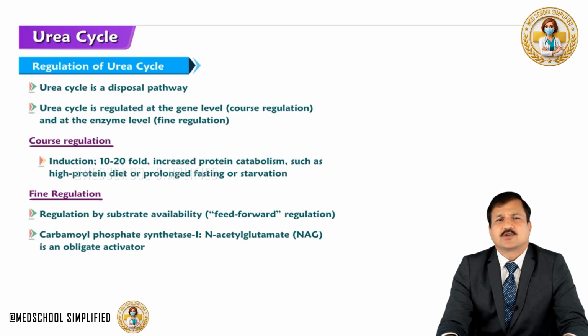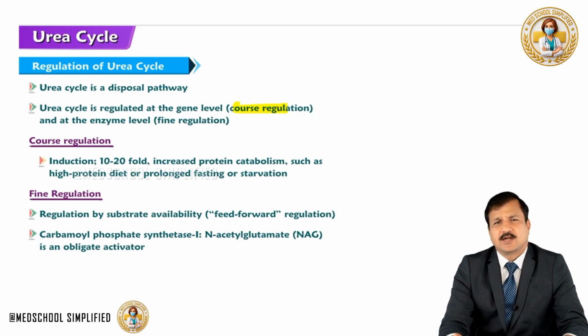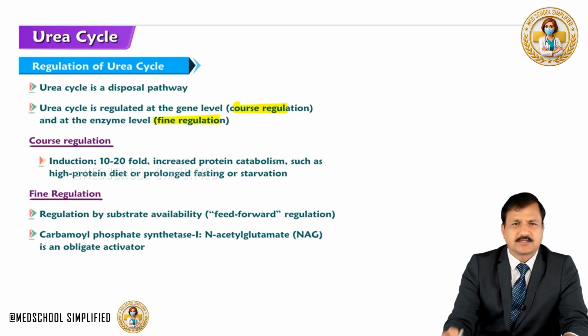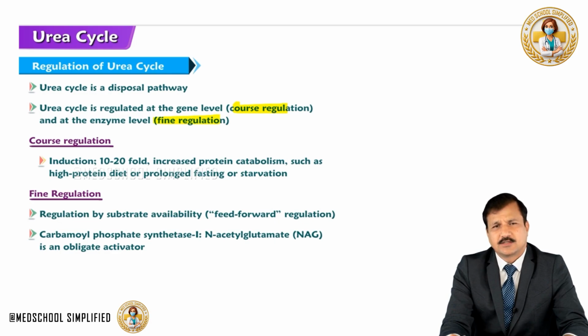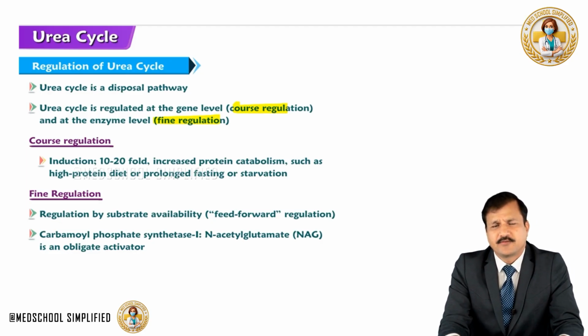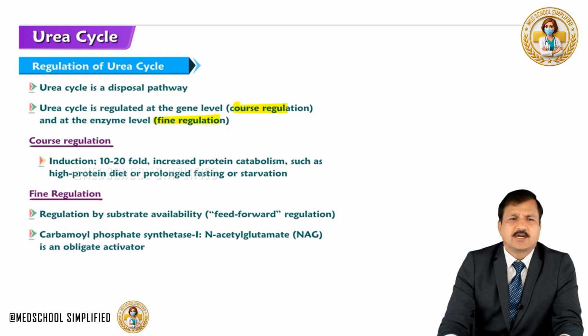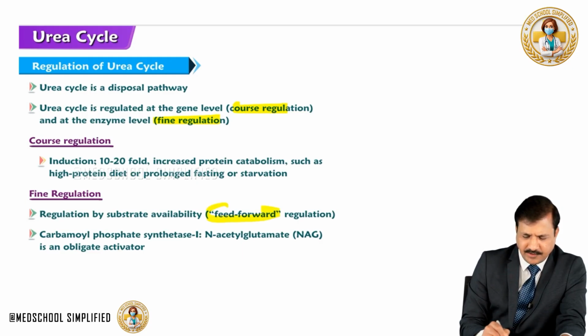at the gene level and also regulated at the enzyme level. The gene level regulation we can refer to as a coarse regulation where induction and repression are going on, whereas the enzyme level regulation, usually by allosteric modulation, is a fine control. So whenever substrate availability is high, especially if a person is in a catabolic condition for a long period of time, like chronic disorders, there will be a 10 to 20 fold increase in urea cycle enzymes because protein catabolism is going on and urea formation has to be increased to handle the ammonium ion coming into the liver in the form of glutamate, because there will be higher glutamine levels in the blood because transamination reactions are going on at a higher rate.